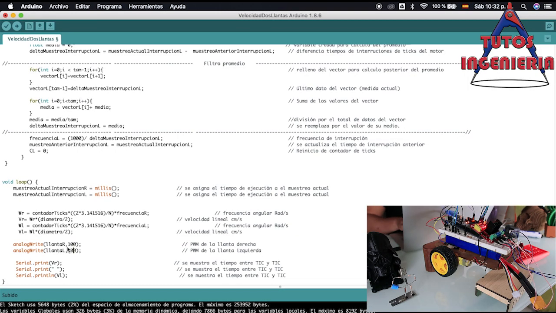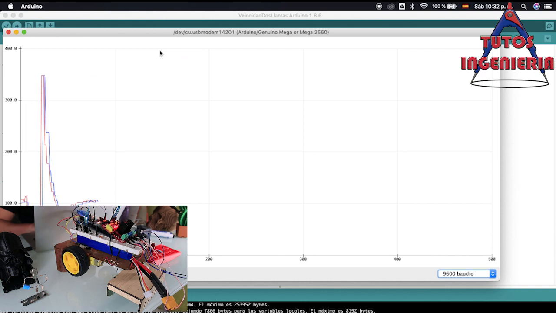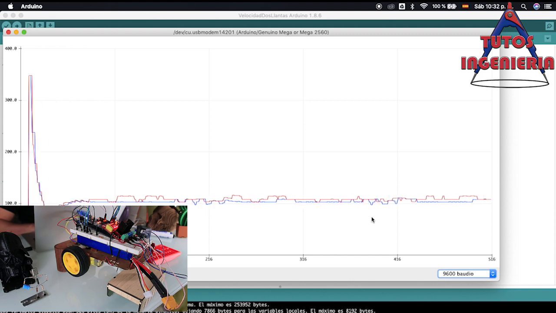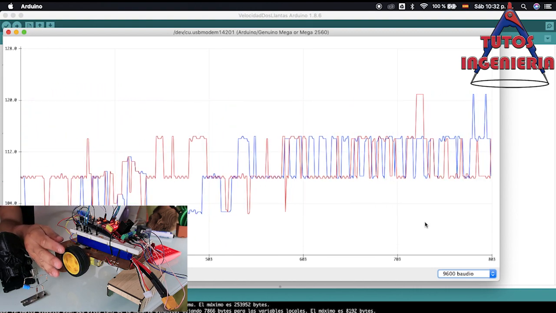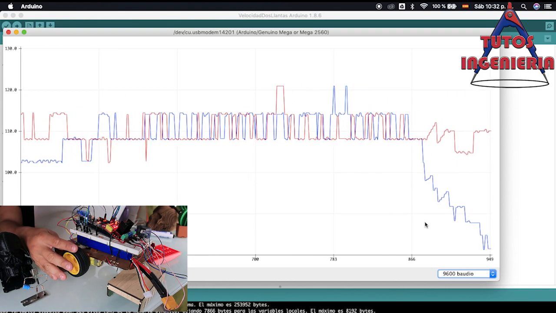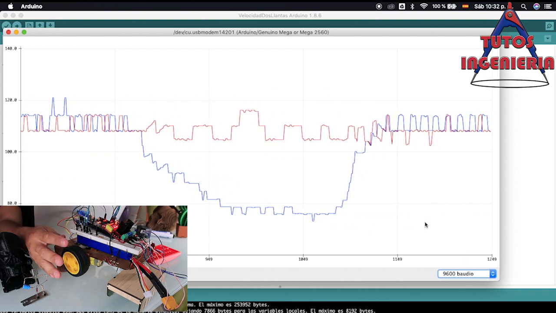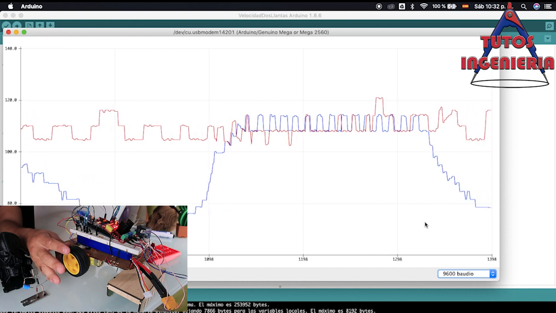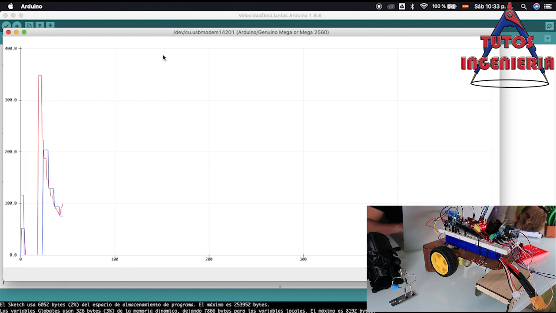I was checking the last video, I was checking the code, and I found that it works well. You could see that the noise of the measurements is lower than the first time. You could see the great reduction of the noise in the signals. But I have some problems. You could see that in this video I try to reduce the turn of the wheel, but that reduction makes this part.